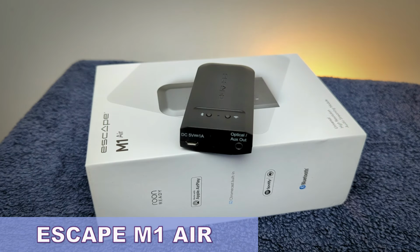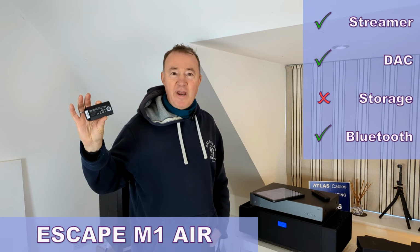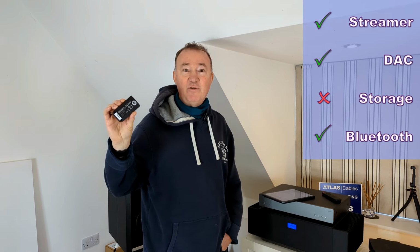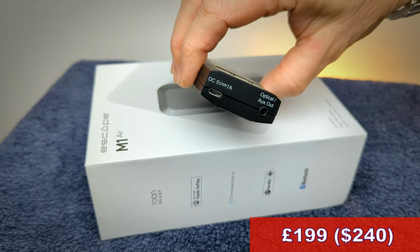So the first streamer that we're going to look at is this little thing. This is the Escape M1 Air. It's 200 quid, so its unique selling point is the price. And it is amazing. This is a best of 2022 winner at Hi-Fi Music Source. It's basically a streamer. It's got an auxiliary out or an optical out. And it's fantastic. So that's number one.